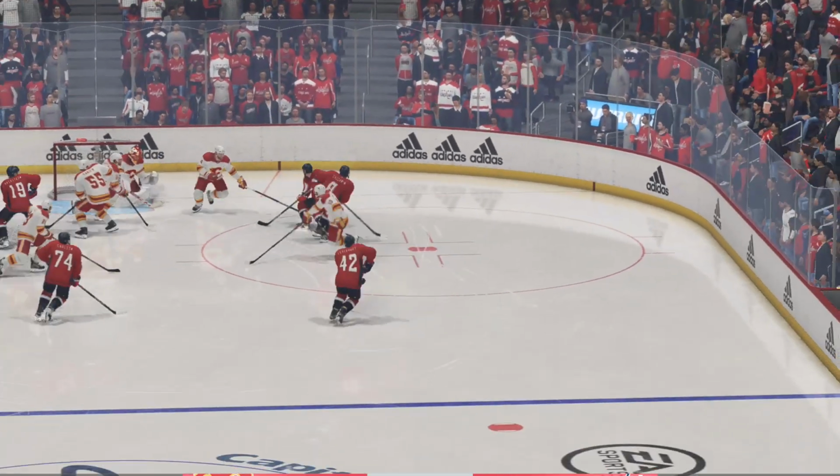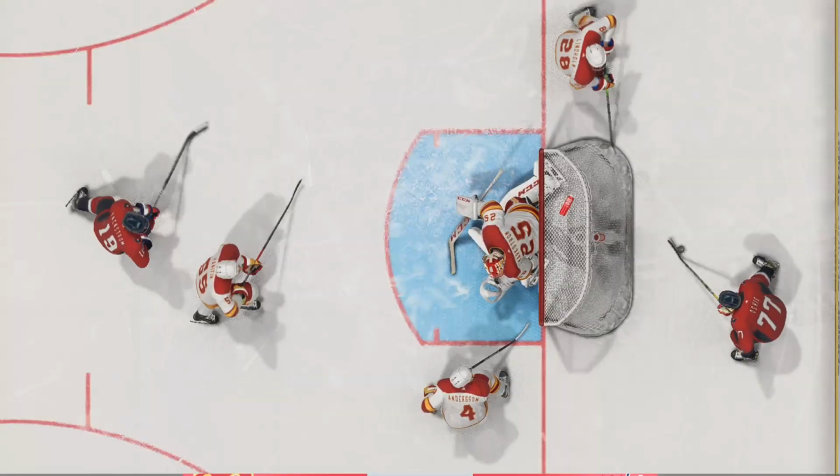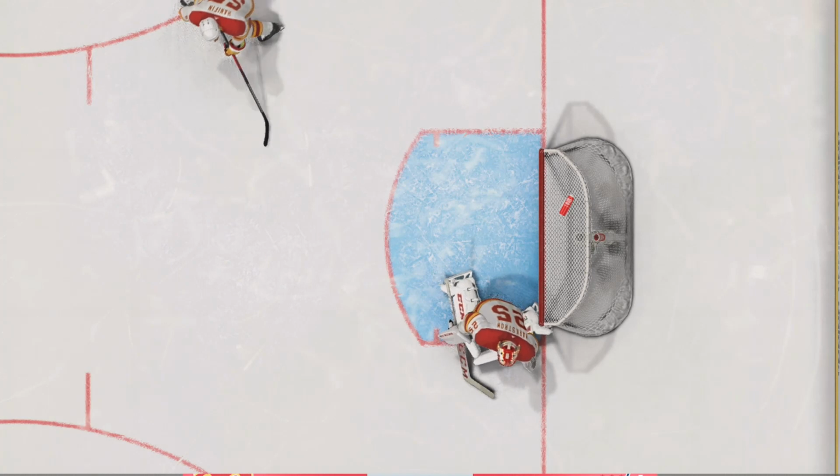This is a real tough play for a goaltender to get a read on, James. You're in that inner slot area. The puck's on the backhand, fighting for position and getting it off quickly. That's a tough one to read and a reason why it goes to the back of the net.